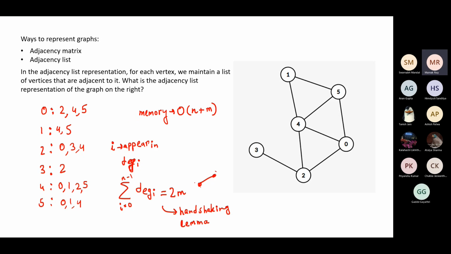Okay, total memory. That is just O of n plus m, because for each vertex you have to make a list. So you have n vertices, so you'll have n lists. And this m part comes from this handshaking lemma. For each list, you will have some number of vertices, and the total size of this list will be equal to the degree of that vertex.